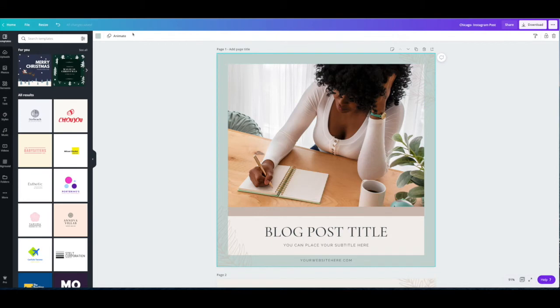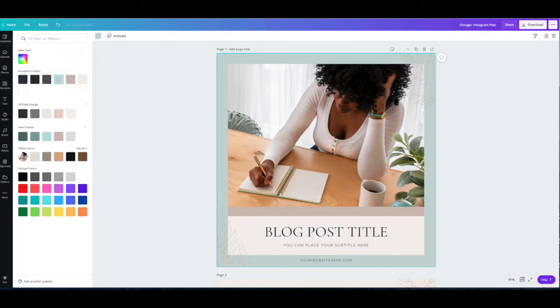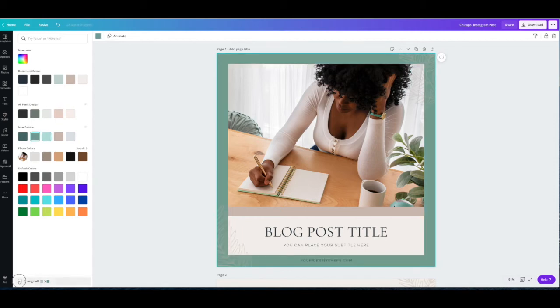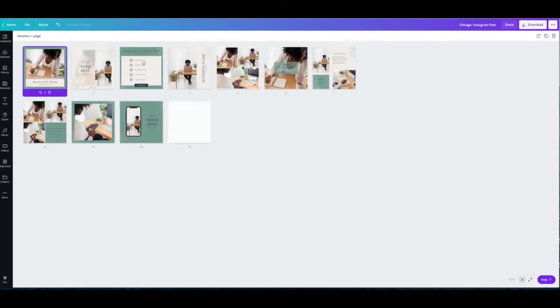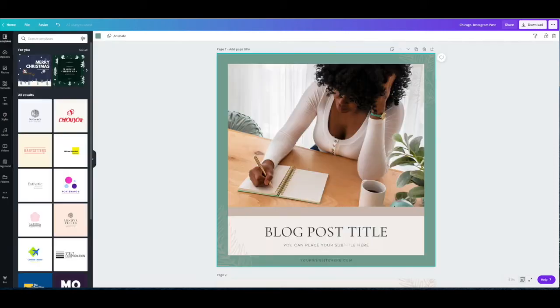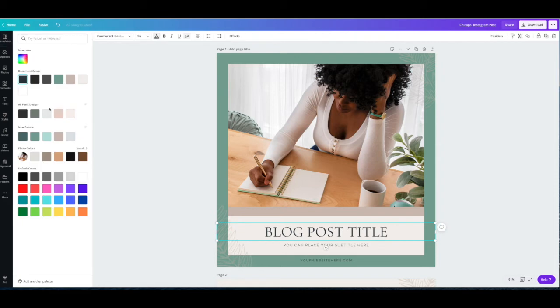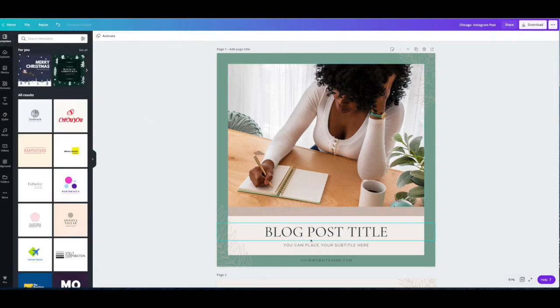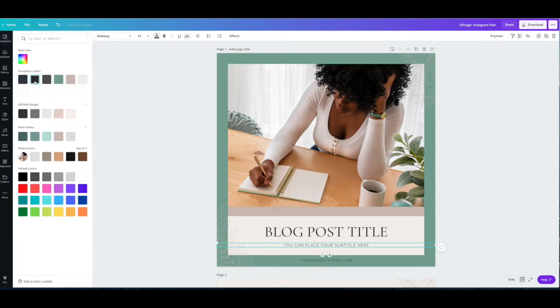So let's do the same with this mint color. I'm going to change it to this darker green. Obviously these are not ideal colors. It's just for the sake of this tutorial. I'm going to be showing you how to change things, but you might want to choose something that's a little bit more cohesive. So that's what we can do with the colors. And like I said, it can be done to the text as well. You can change all of the text colors. So let's change it to a darker color. Now when you click on the text, it will be changed to a different color.